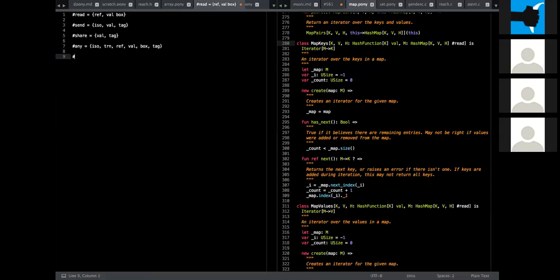And there's also alias, which is available, but you're unlikely to want it. It's important under the hood for the compiler to have this set for calculating some type checking, and perhaps it would be useful to someone at some point. It's the set of capabilities that alias as themselves. So ref, val, box, and tag. So you can't read from it or write to it, but however many times you alias it, it's still the same.